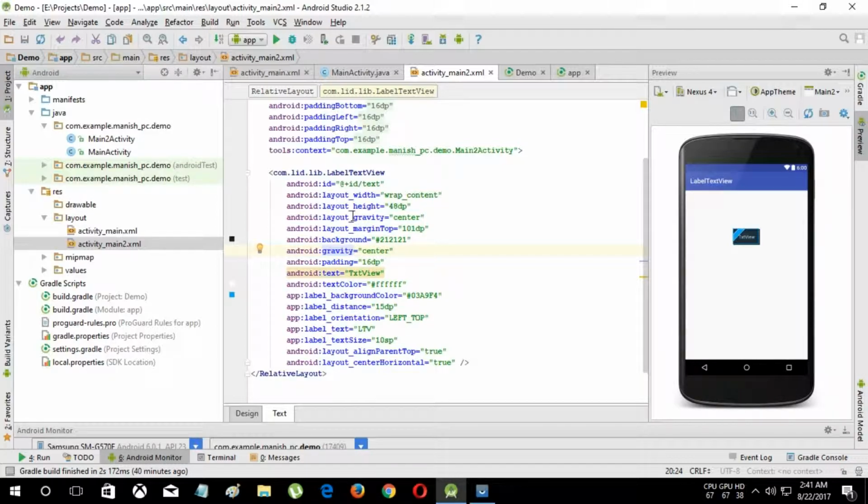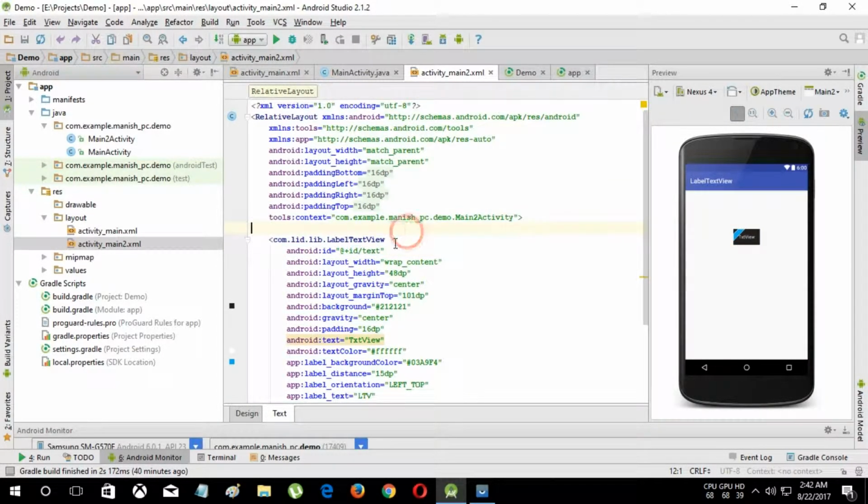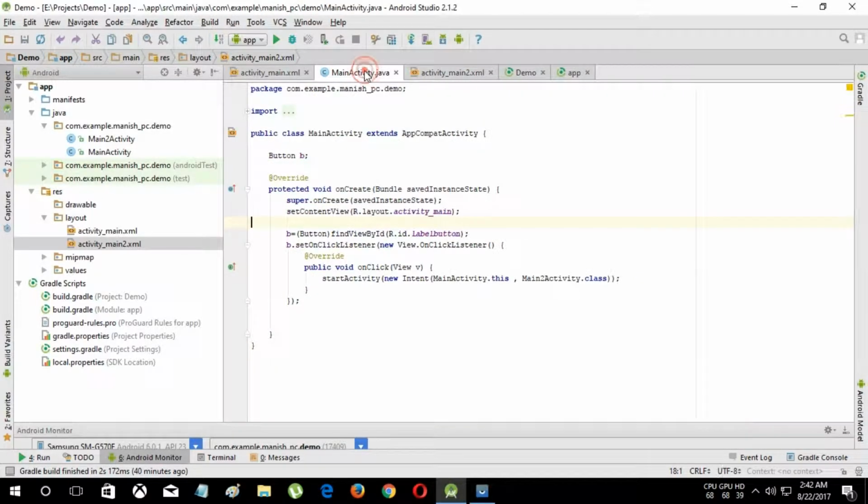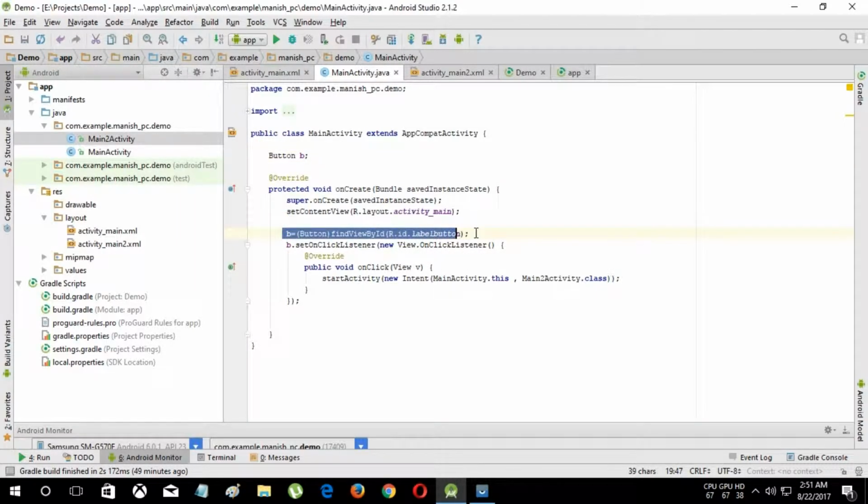And now, as I told you, I'm going to show you how to use your text view as a button to move from one activity to another. For that your ID matters a lot. So let's see the coding part for our label text view to work as a button. This is the code for your label button view. We have typecasted the XML button by findViewById, and when we press the button, the setOnClickListener invokes onClick, and we move from one activity to another.